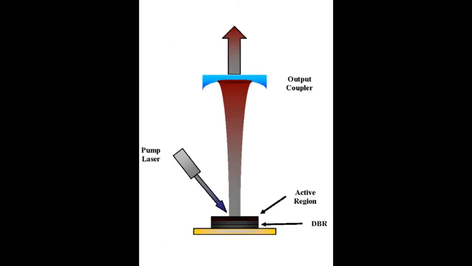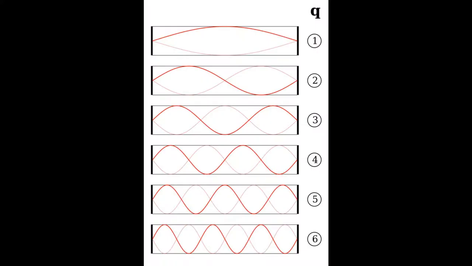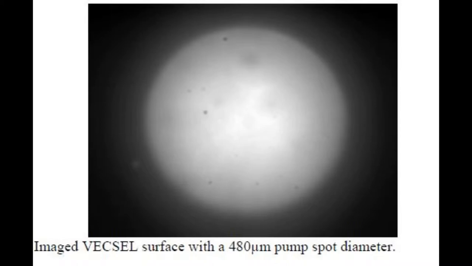In a VECSEL, the majority of the cavity is external to the chip. In a basic linear cavity VECSEL, the cavity consists of a DBR and an external mirror. The location of the external mirror is dependent upon the stability of the cavity and the beam profile size. The cavity length must be an integer number of the lasing wavelength. The location of the external mirror should also make the beam profile at the chip smaller than the pump spot size.